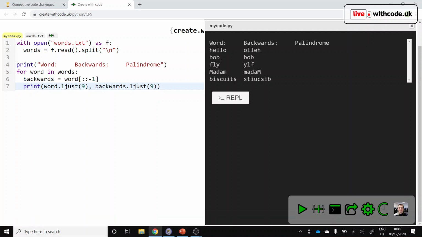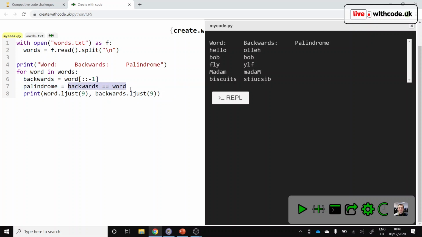Okay, so to test if they're a palindrome, we just need the forward spelling compared with the backward spelling, and if they're the same, it'll be a palindrome. So let's see, palindrome, make a new variable, and then we'll compare them. So backwards is equal to forwards. Now this is a great example of the difference between an equal sign and a double equal sign. The single equal sign assigns a value, as in sets the value of palindrome to whatever this expression is. So we're assigning this selected thing to palindrome.